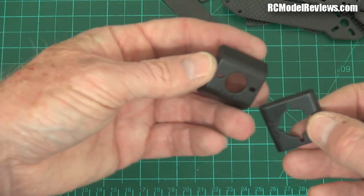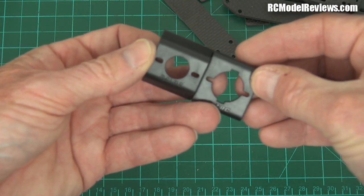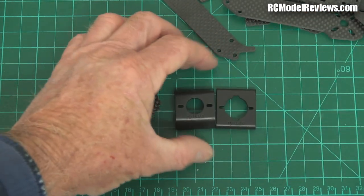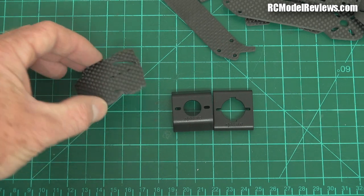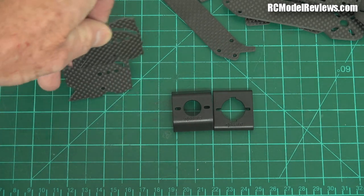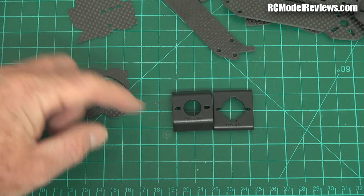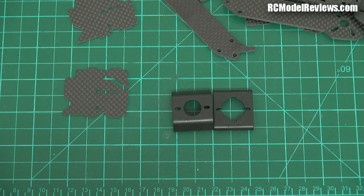Of course, it requires a lens mount. There's a big one and a small one. I don't know what's going on there, why they've got two different ones. But a nice little innovative method of mounting a camera. Although I think most of us use HS1177s or similar cased cameras now, and I don't know that that's going to be any better than the bracket underneath, but we'll find out.